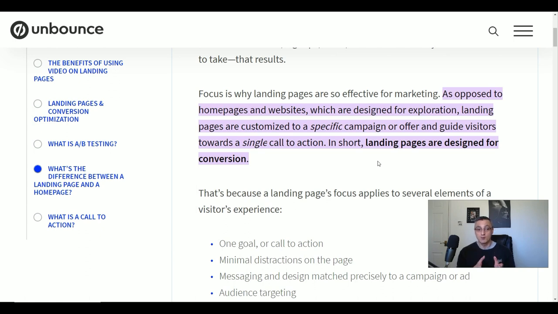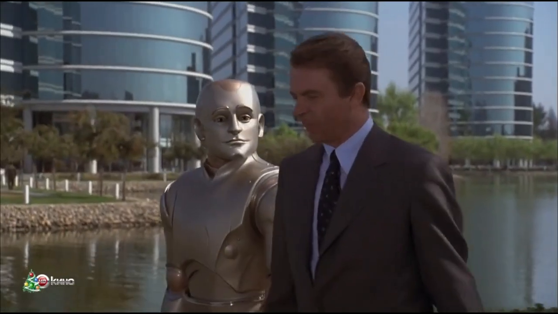So focus is what we want, and we're basically asking someone to take an action. That's what we're trying to do, which could be anything from taking them to another page or perhaps capturing their details, which in the next part of the video I'll explain in a little bit more detail as to why that's so important.